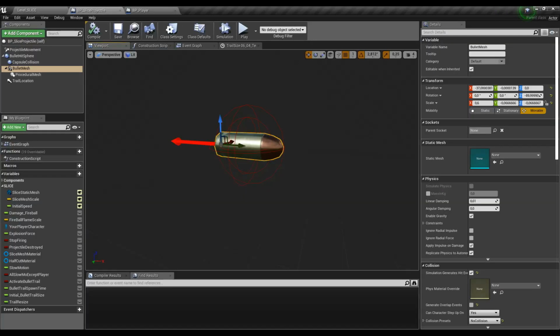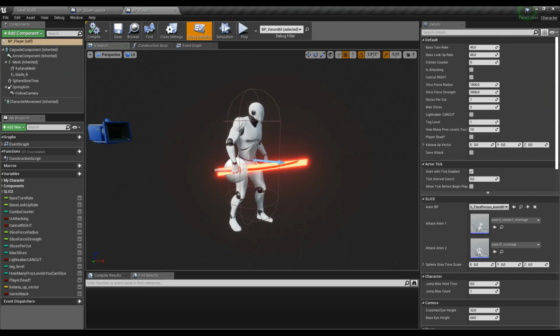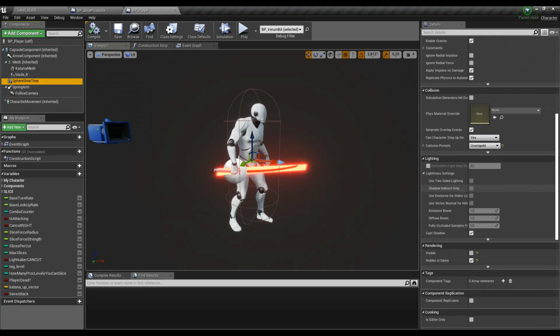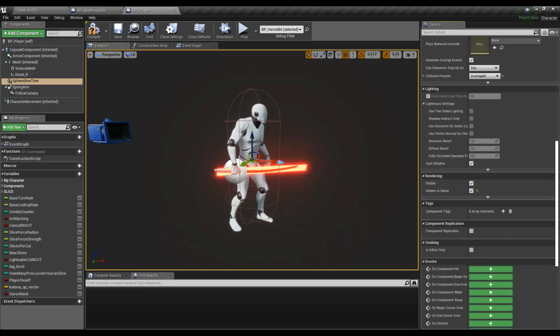Okay, the last thing about the bullet is how the bullets that are fired from the skeletal enemy soldiers and from the cannons slow down and make the Matrix movie effect when they interact with the player. This is done basically inside the player blueprint here, and you can also change this with the blueprint. It's done with this sphere here. Actually, the sphere is not visible. I put the sphere visible.